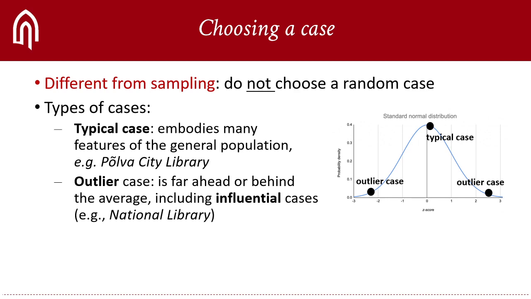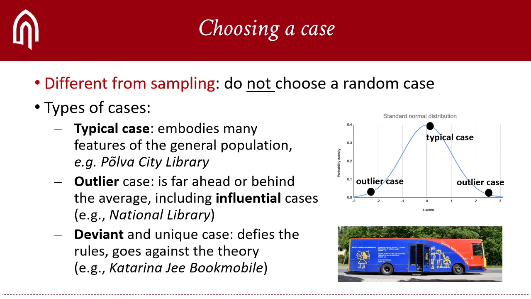Another approach is focusing on what are called deviant cases — exceptions to the rules, cases that in some way defy established understanding or go against current theories. The goal with these will often be to establish why this happens and what it says about the rule or theory in question. In the library example, a deviant case could be Katarina Yee, the bookmobile associated with Tallinn Central Library — effectively a bus with books that travels around the city of Tallinn. Bookmobiles have actual existence from the 19th century, but in contemporary Estonia this is a fairly recent phenomenon, and Estonia only has one, making this a unique case that challenges the assumption that a library must be a static place.